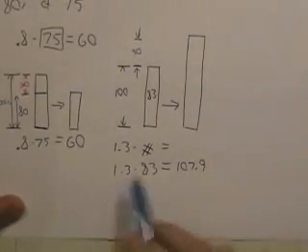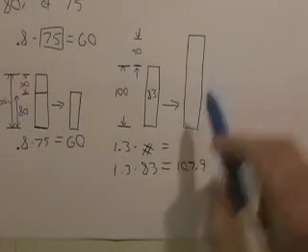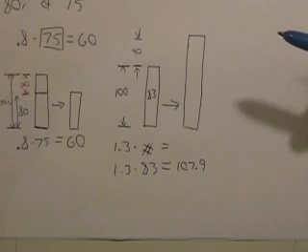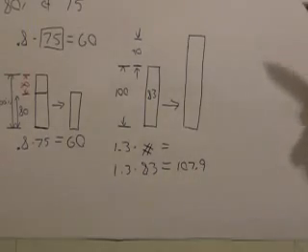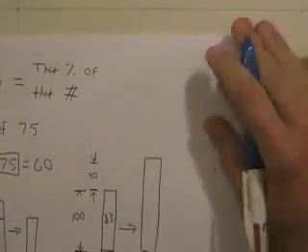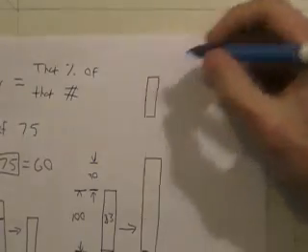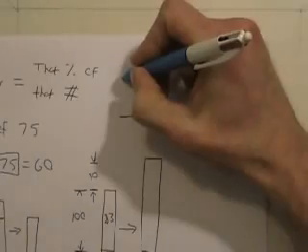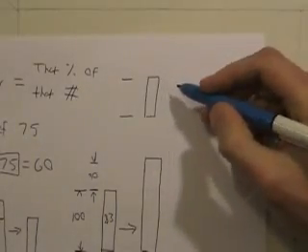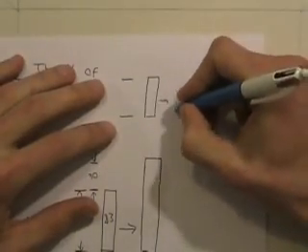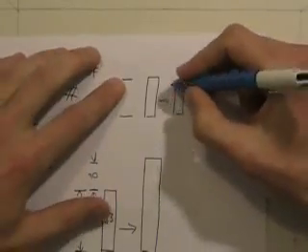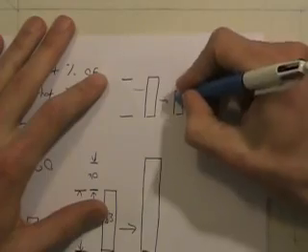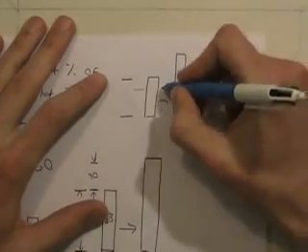All right, it should make sense that the end result has to be bigger. But this is how I see all these problems. I see there's some number out there, and you're multiplying it by a number that's either greater than or less than 1. If you're multiplying by a number that's less than 1, the result is going to be smaller by whatever percent drop it is. Right? And if you multiply by a number greater than 1, the result is going to be larger by whatever the percent difference is.